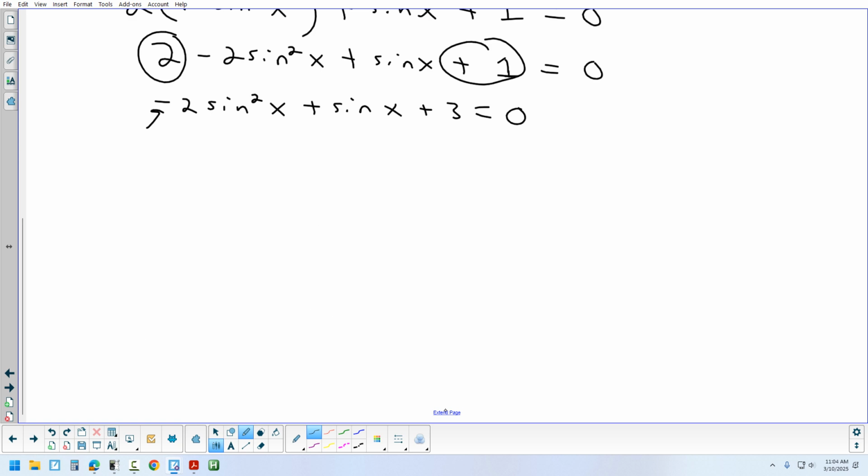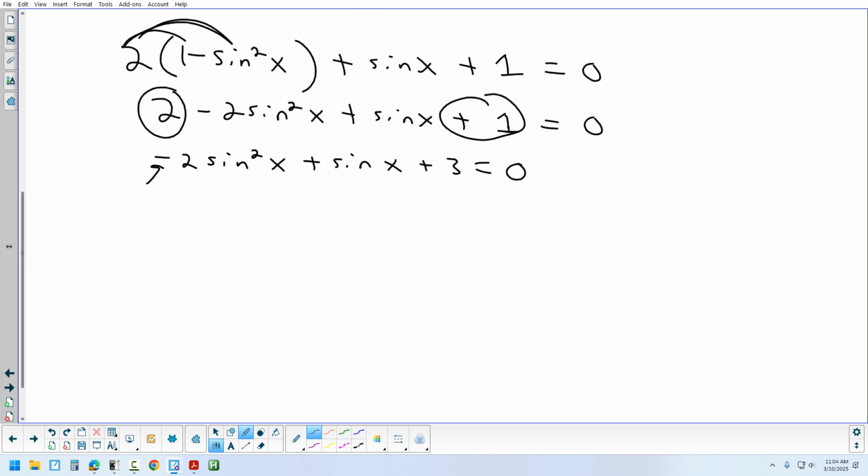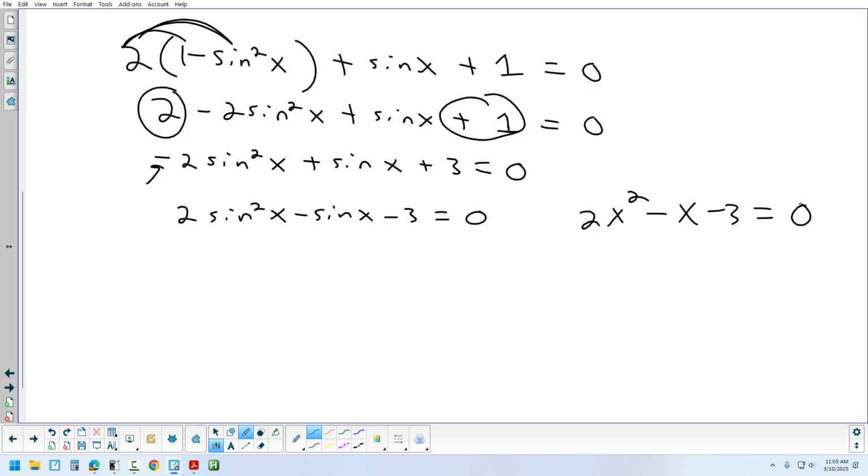So what's going to happen? The sign of everything is going to switch. So that becomes a positive, that becomes a negative, that becomes a negative. And you do have to multiply 0 by negative 1 as well, but it stays 0. Now, factoring that problem is exactly like factoring this problem. There's no basic difference in doing this or doing that. They're the same basic problem. So let's try factoring it like this first, and then we can try factoring the other one.